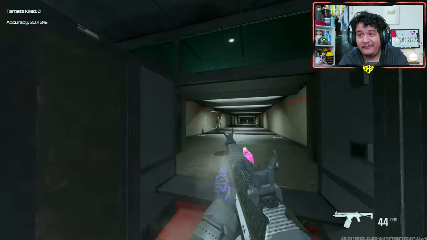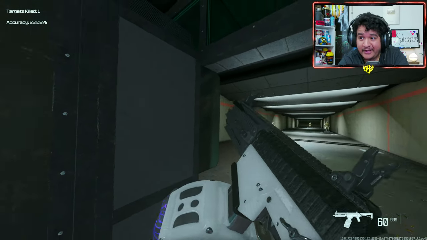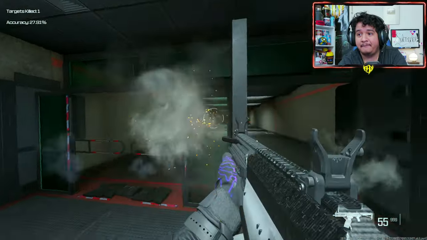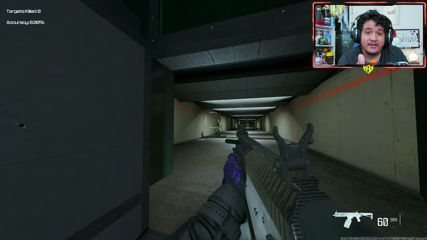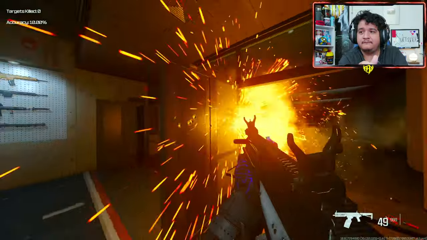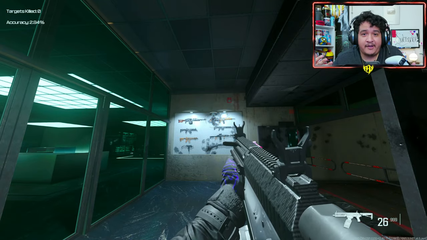So it shoots extremely fast, has like crazy hip fire accuracy, and has 60 freaking rounds. And it doesn't even suffer too much from a movement penalty as well. And the best part about it, attach it to some fire ammunition and just watch those fireworks fly. That was only half the magazine, by the way.